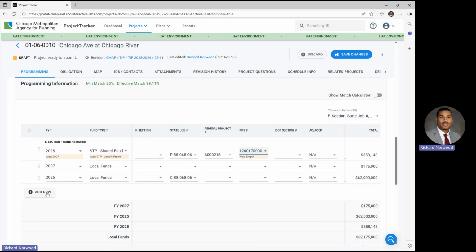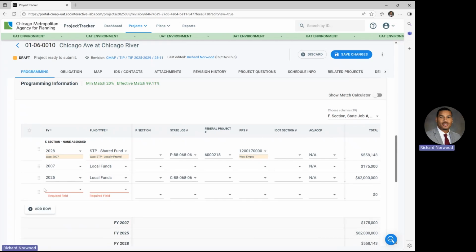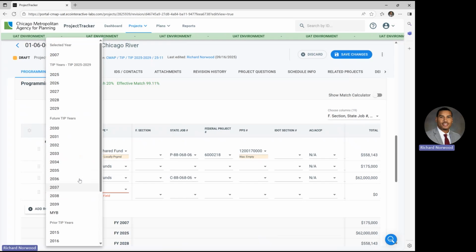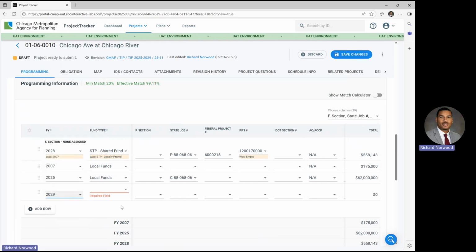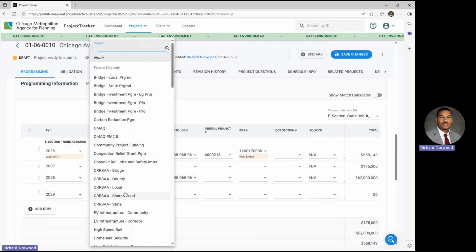Let's say I want to add a new line item. I'll hit add row. You see it opens up this new blank row. Having these fields, you have to fill these fields out. They are required. You won't be able to submit the project and save it if you have any fields that still say required, left empty. All right, so let's say we want to add this as 2029.